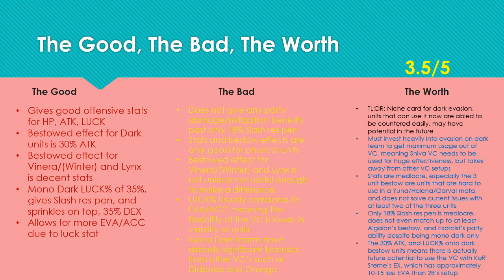But basically, if you use this vision card, you're going to have to heavily invest into evasion on the dark teams if you want the maximum benefits. Obviously, because evasion works that the more evasion you stack, it has scaling or increasing returns. That means you should be running a Shiva vision card in your team if you're going to be running this, because of that extra 20 evasion. It's going to be definitely very useful, and it will help your evasion teams.